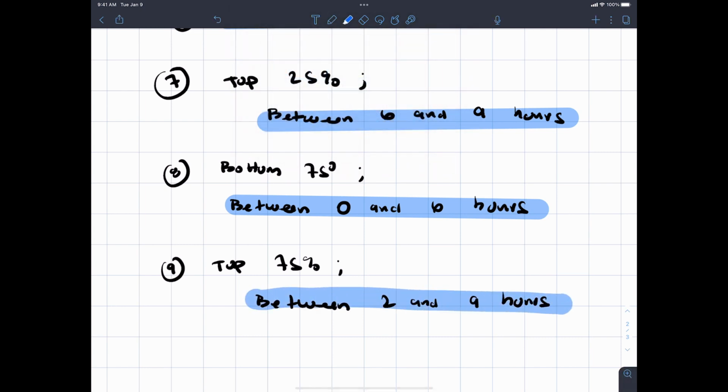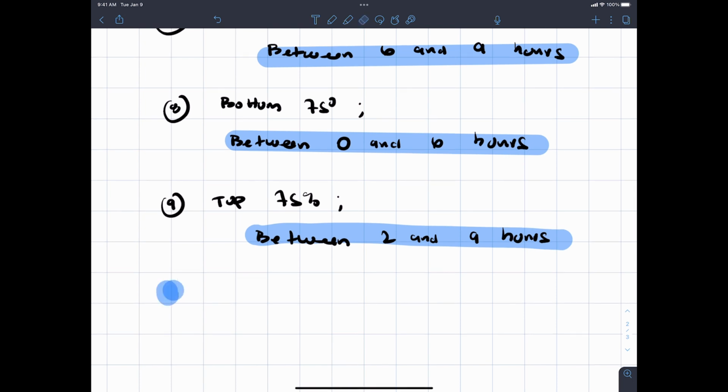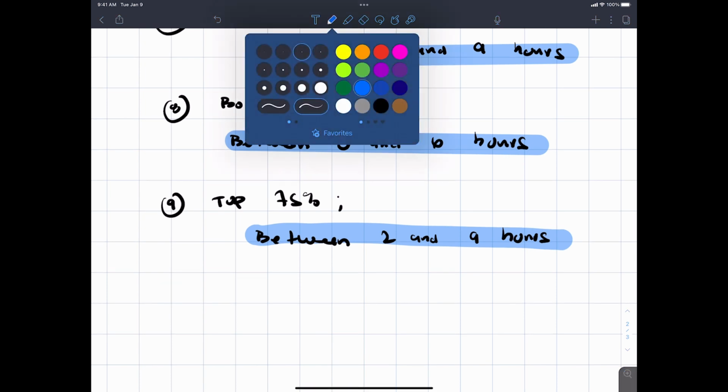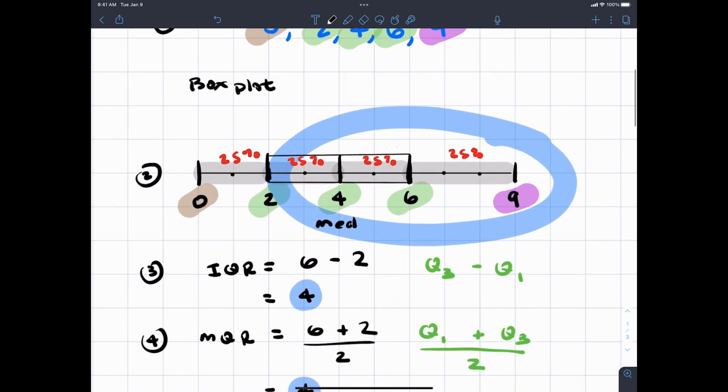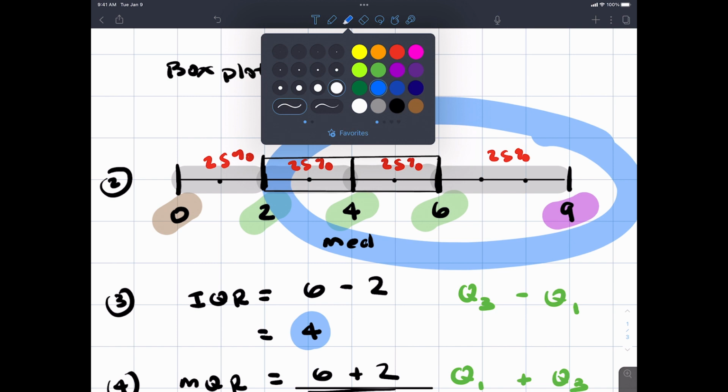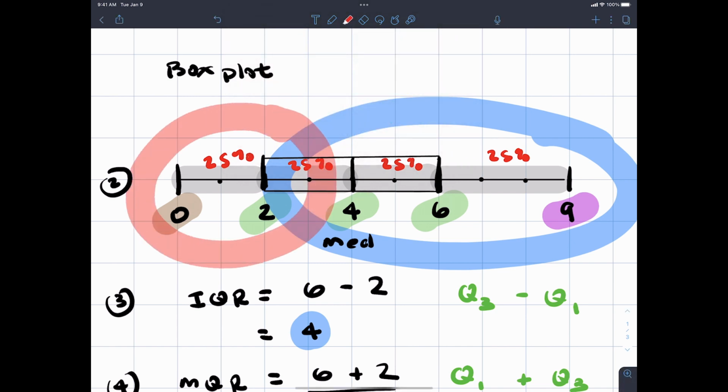So we're kind of looking at how to read this box plot, ladies and gentlemen. So what's the last question? I think I can figure it out. So if I said to you guys, let's go back to this picture. This is the top 75%. What do you think they're saying in that last question here? That would be the bottom what? 25% of the data. So for the bottom 25% of the data, that's for the data values between 0 and what? And 2. So this is the bottom 25.